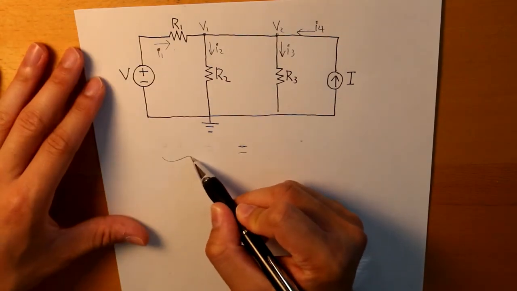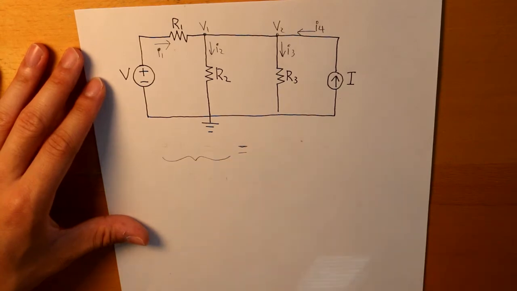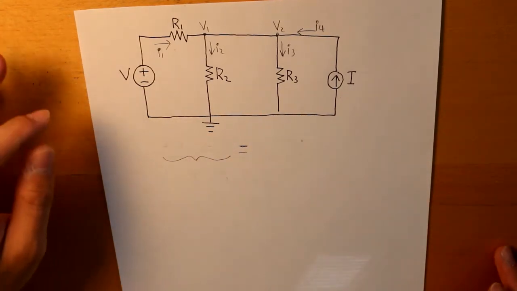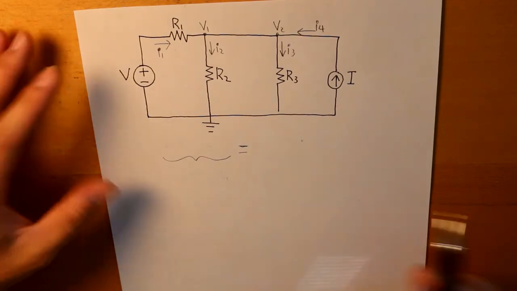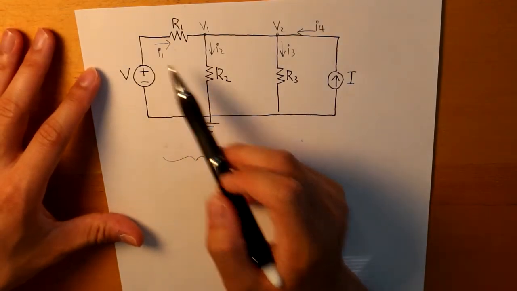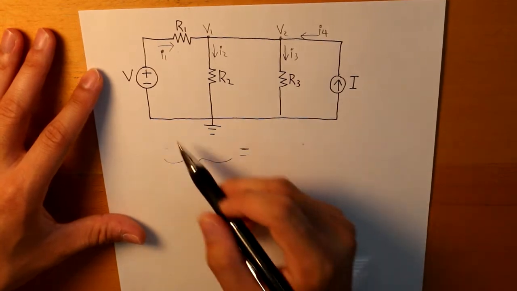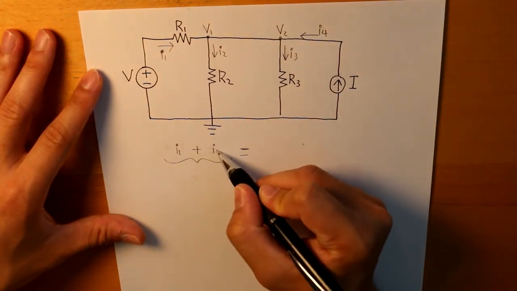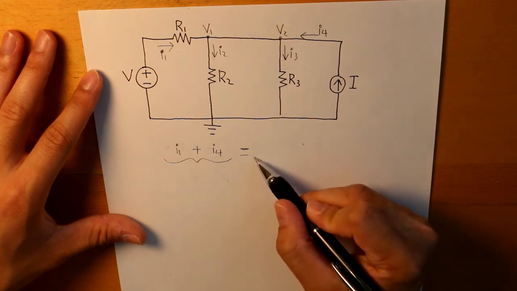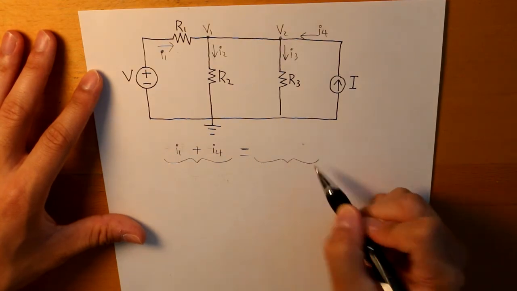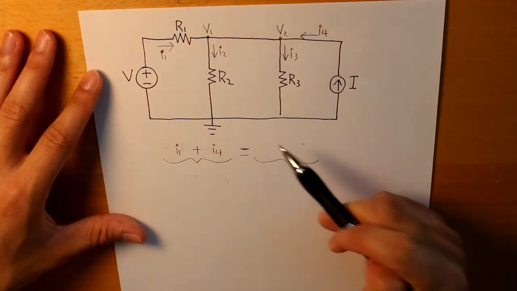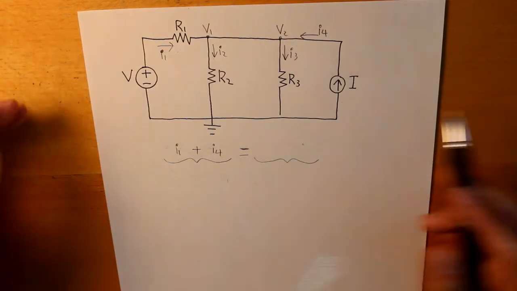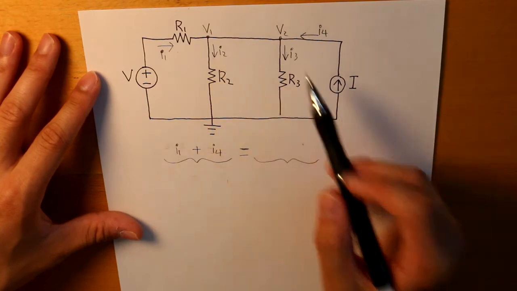So we can assume that on the left side of the equation, we're going to include all the currents that are entering the node voltage. So that would essentially be I1 and I4. So we put I1 plus I4. And on the right side of our equation, we'll include all of the other currents that are leaving the node voltage. So that would be I2 and I3.